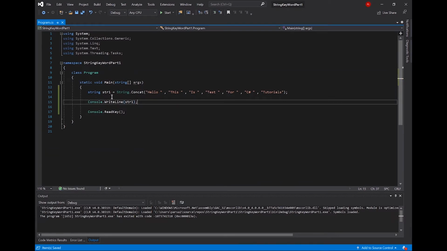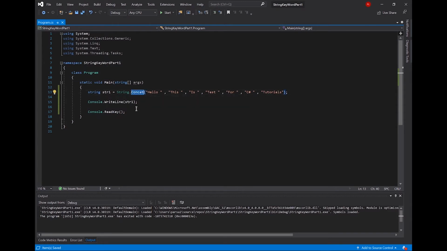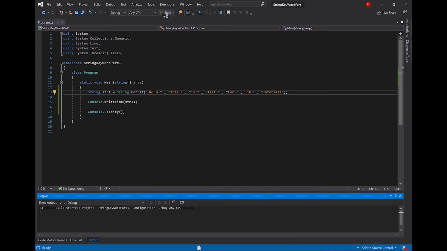And now we concatenated some strings together. As you can see, I wrote string with uppercase S keyword here, string keyword and dot. Instead of compare that we wrote in the last part, we write concat. And now let me just show you the result and I will explain that.